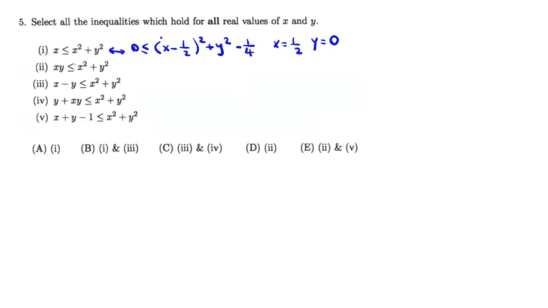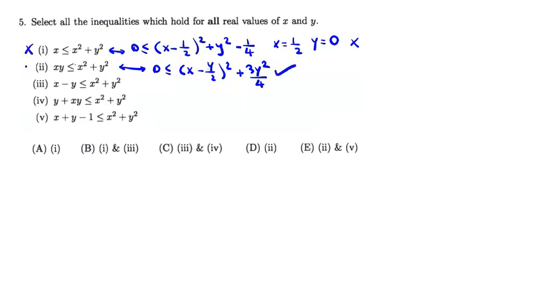So it is wrong. This one is equivalent to 0 less than or equal to (x minus y over 2) squared. We have x squared minus yx plus y squared over 4. So you can say plus 3. It is exactly this. We know it is always correct. So the first one is wrong. This one is correct.